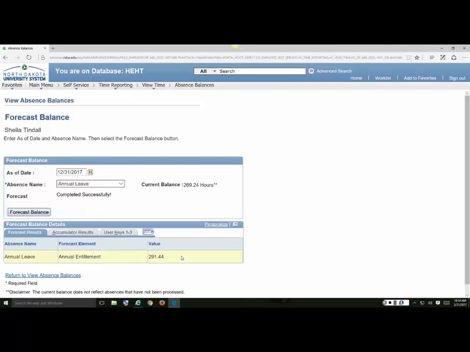The only thing it doesn't take into account is if the employee is stepping up to the next accrual rate sometime within this date range. It can only calculate the leave based on what the person is accruing their leave at right now. So if Sheila would happen to be stepping up to the next accrual rate in May, what she'd have to do is she'd have to go in May after she's stepped up and then do this forecasting, and then it will calculate it on her new higher step rate. So it only has the ability to calculate it on what the person's accruing their leave at right now.